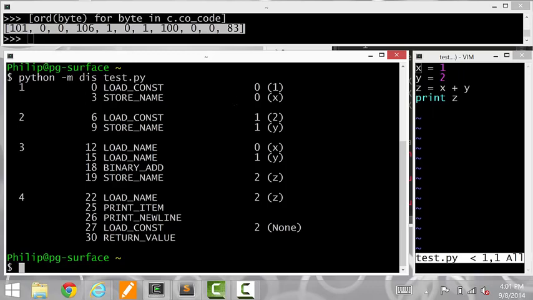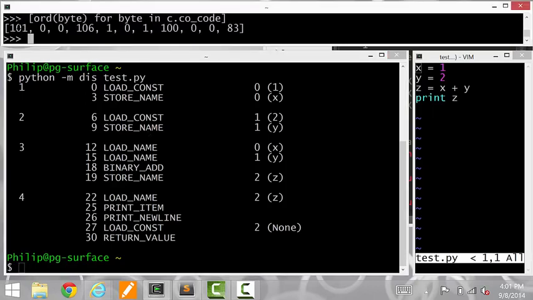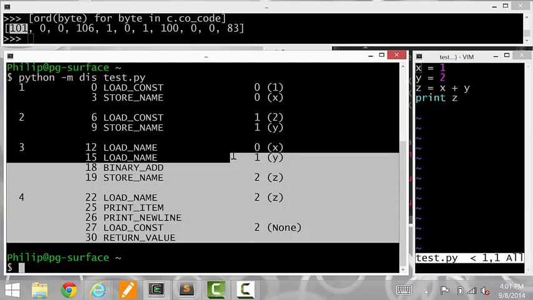What this is, is called a disassembler. It took this, compiled it, and then printed it out in a pretty way. Because inside the library, it knows what opcode is what, it knows what 101 is, and what 0 is, and what 16 is. I'm betting 101 is this load constant thing. Actually, I don't want to bet because it might be out of order. So conceptually, this is the bytecode.